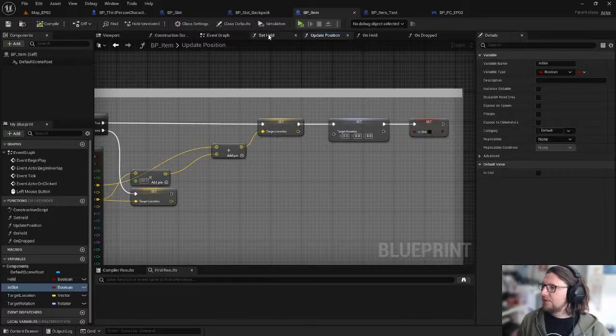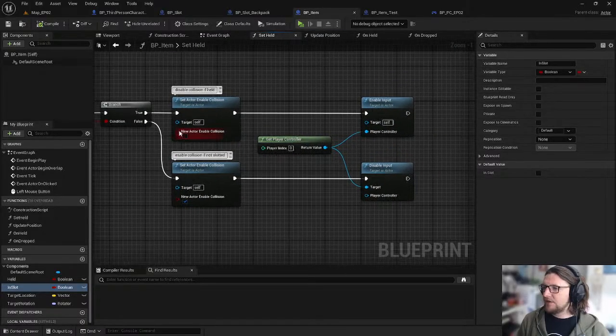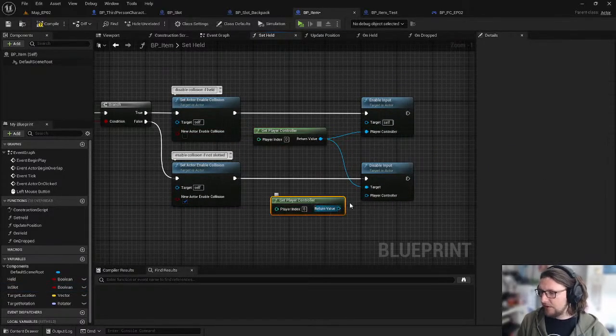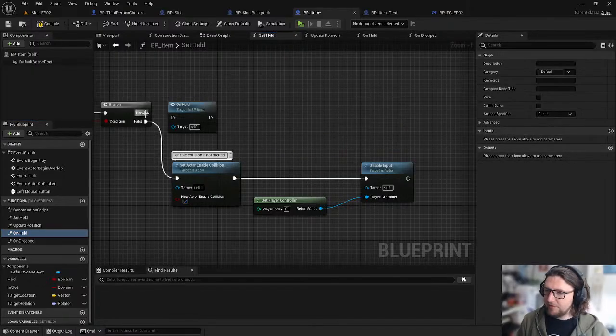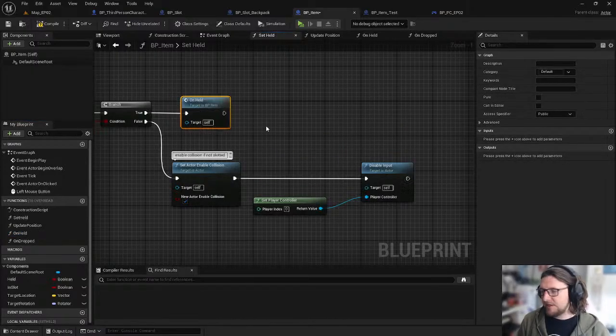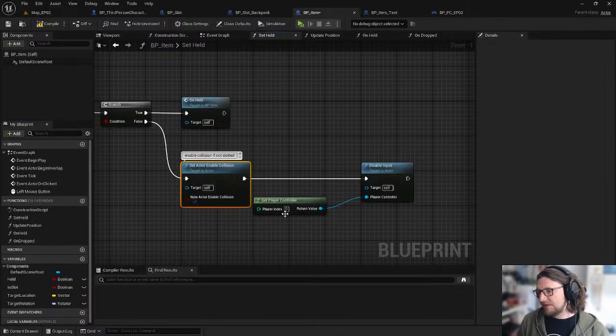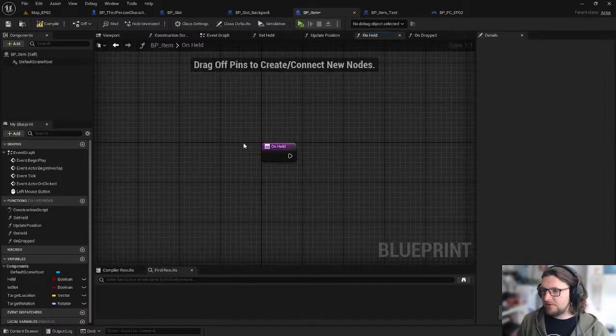So the reason for set held, on held, or on dropped is because we want to be able to override it in our children to enable and disable physics on specific elements. Doing that in every single child class would be horrible.